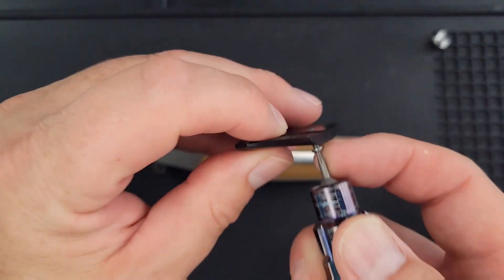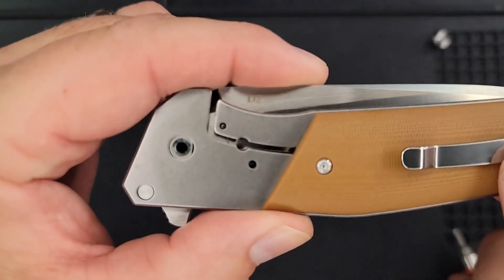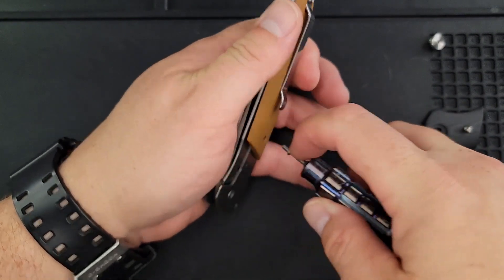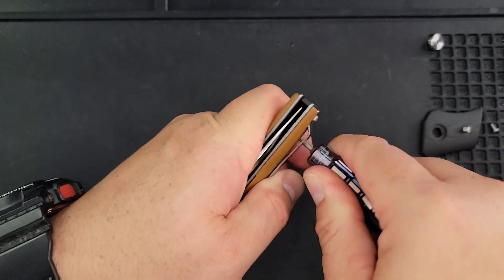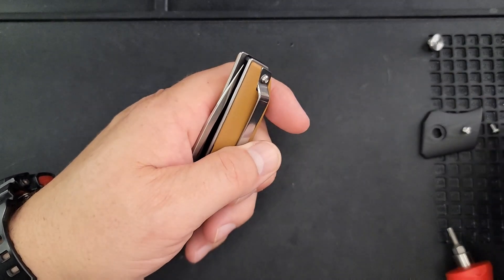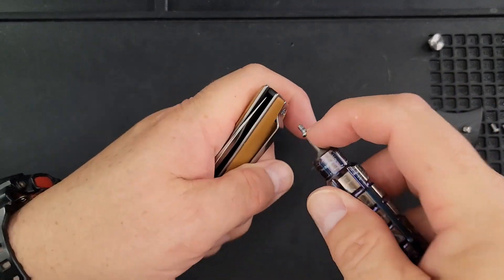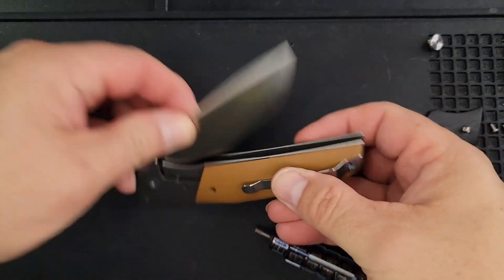I just took the bolster right off with that screw and I'll leave it in its home so it stays there. The screws are coming out pretty nicely — these are fancier ones. If you're a beginner I tried to show you more economical stuff to start out with. You can always check with the manufacturer to see if they have rules against disassembly, but it seems like the majority of knife collectors start taking their knives apart after a while.